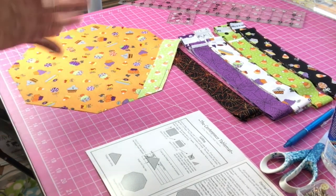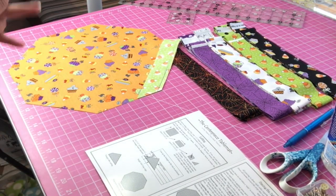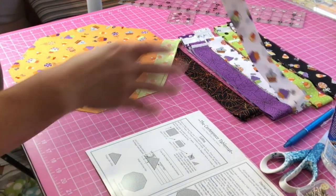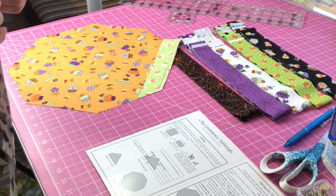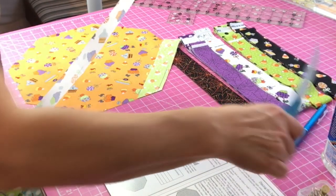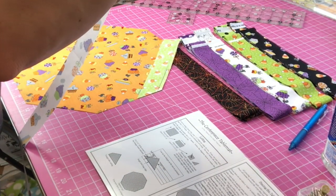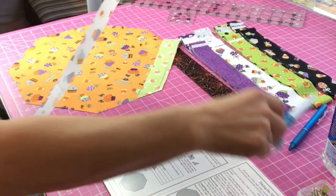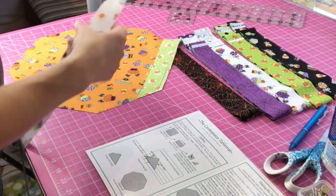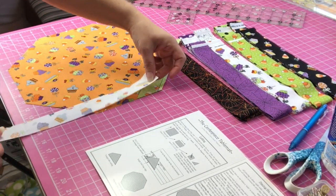And this starts turning into sort of like a design thing, you know, like which one kind of goes next. I'm going to put this white piece next, okay? And I won't mark it. I'll just wing it. I'm just cutting off the selvage. And we're going to put right sides together.